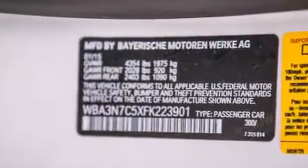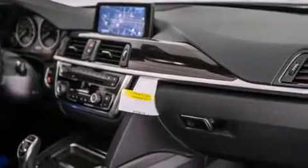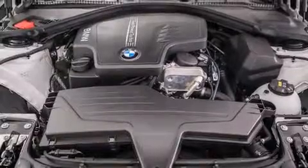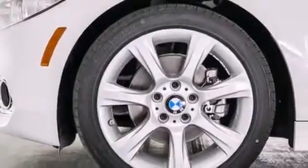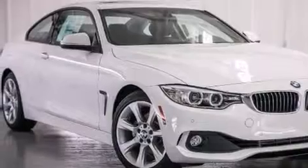The following features are also included: air conditioning with automatic climate control, a split-folding rear seat, cruise control, a CD player, a leather-wrapped steering wheel, BMW individual composition, front-side impact airbags, an auto-dimming rearview mirror, a rear window defroster, and rain-sensing windshield wipers that can turn on automatically if their sensor identifies water on the windshield.